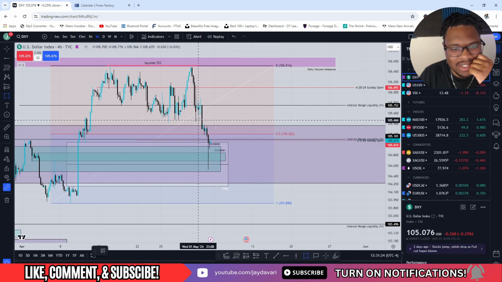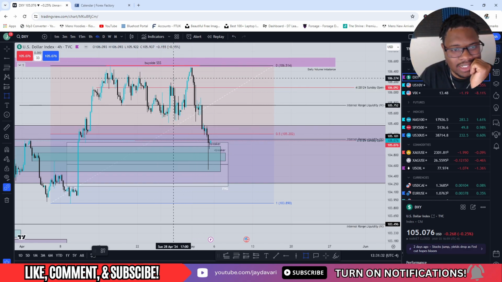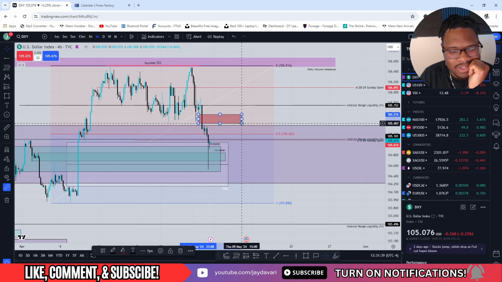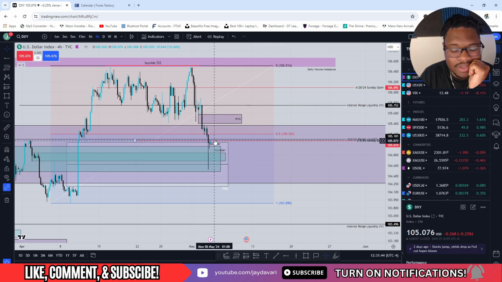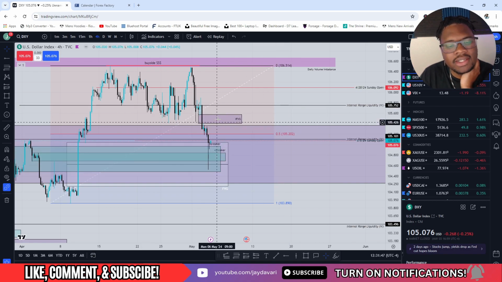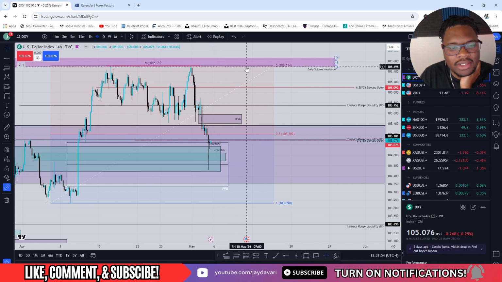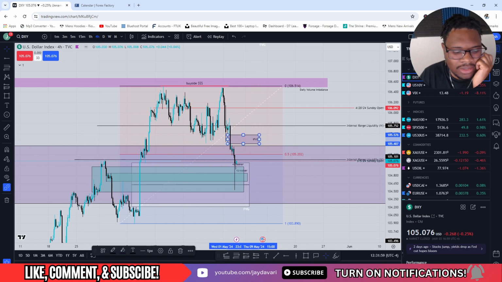If I want to see higher prices and see the high of this range taken out right here, I want to see this fair value gap right here actually turn into an inversion fair value gap. So we see price trade higher, trade to it and through it, and then we have our inversion, and then that's our confirmation to want to see higher prices right there. Right, so that's currently my analysis on the daily time frame.